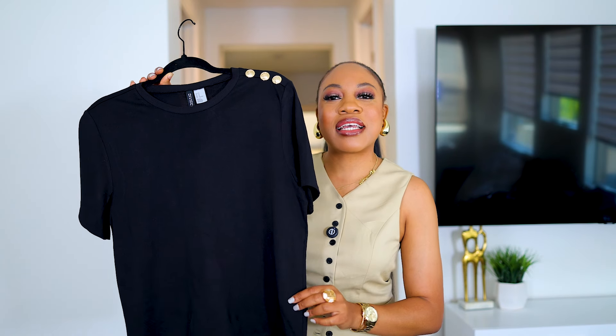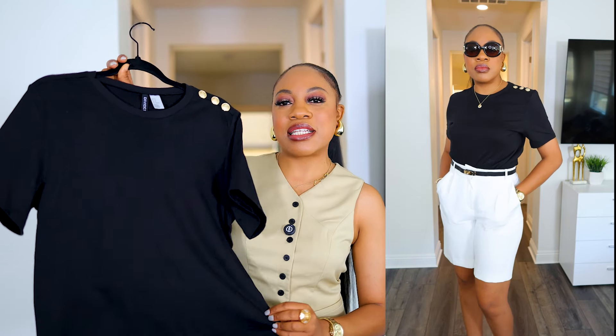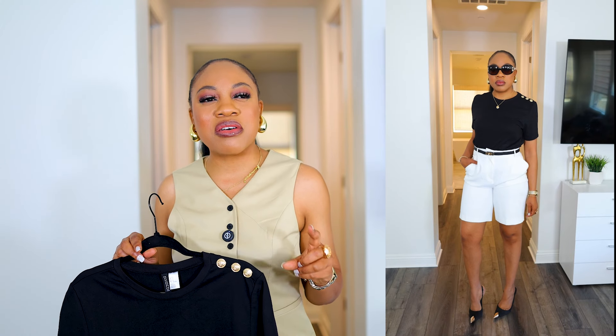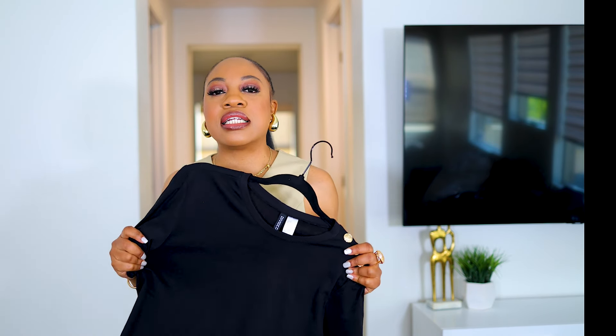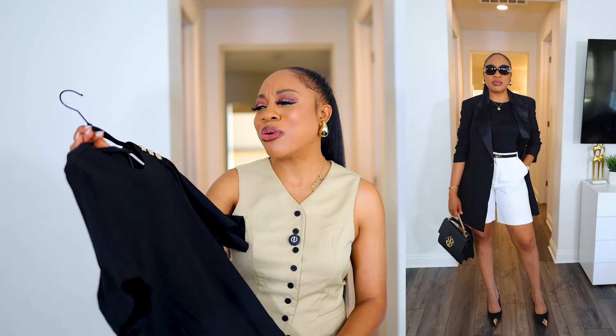H&M is known for creating super great basics, so I was really on the lookout for some nice t-shirts and then I saw this one. I have a ton of black t-shirts, I'm not going to lie, but this one struck me because I loved the button detailing on it — it has like three buttons here. It's a really nice basic t-shirt, but the buttons on the side just kind of elevate it and make it look more stylish and chic. I think we are seeing the return of these types of buttons this year. The quality is super good, it feels really nice and soft with good weight to it. You can wear it on its own or pop a blazer or coat over it.